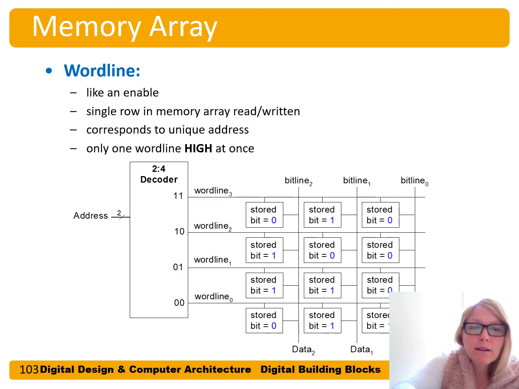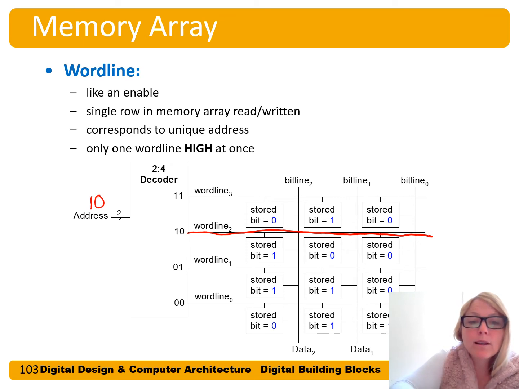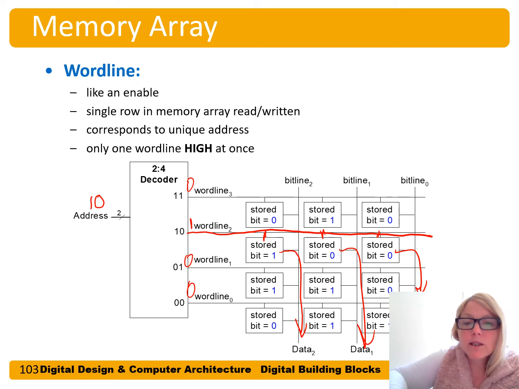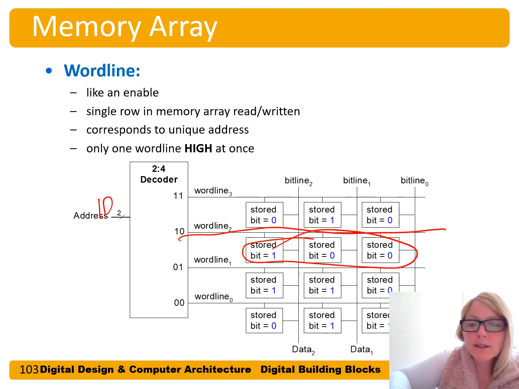If, on the other hand, the address is, for example, 1, 0, well, now word line 2 is going to be high, but only, remember, decoders have a one-hot output, only word line 2 is high, the rest are 0. So we get a 1 here on word line 2, the rest are 0. And so only the bit cells in that row are enabled to drive the bit line. And so we can read that data then out on our data output. So in this case, when the address is 1, 0, we read out the values 1, 0, 0 on our data lines.